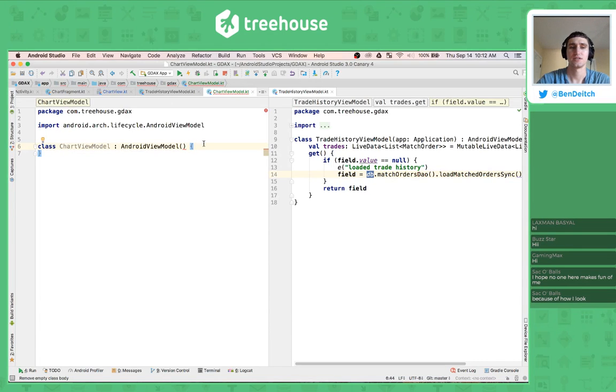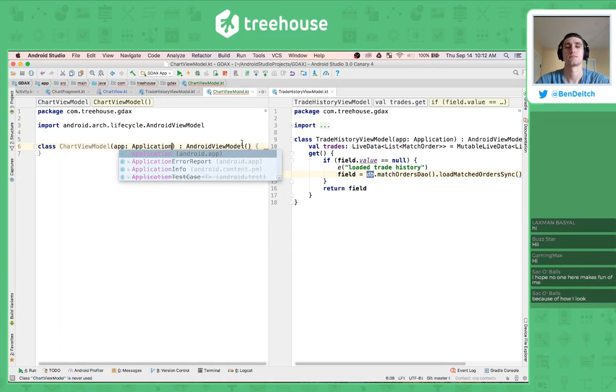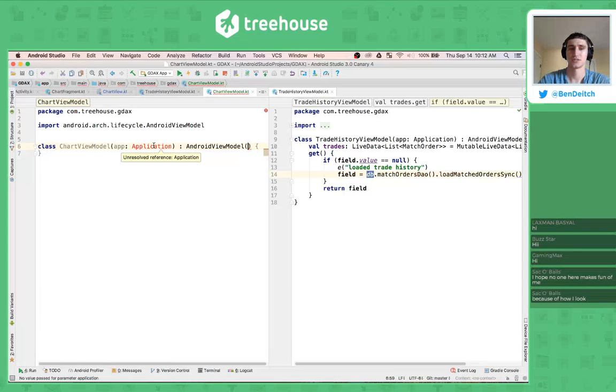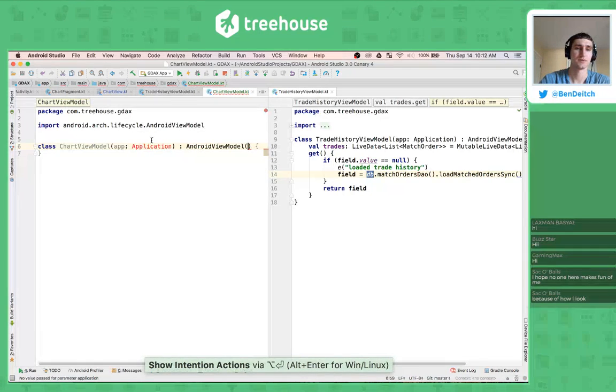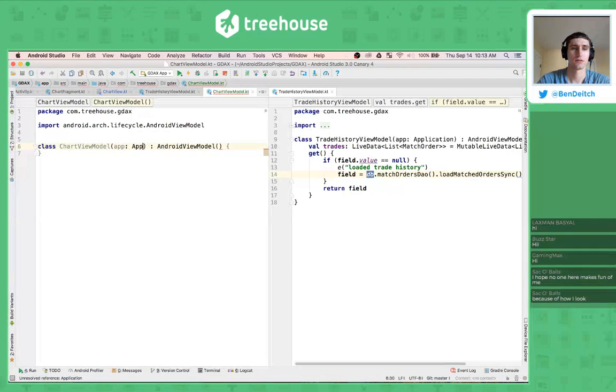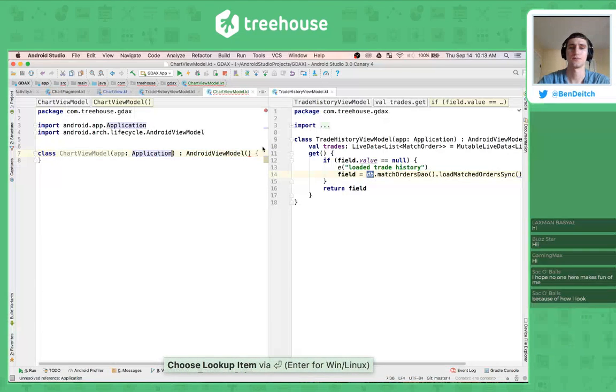All right, so we need to make this take in an app, which is an application, which we need to import. There we go. And then we need to pass that in there because it takes an app.